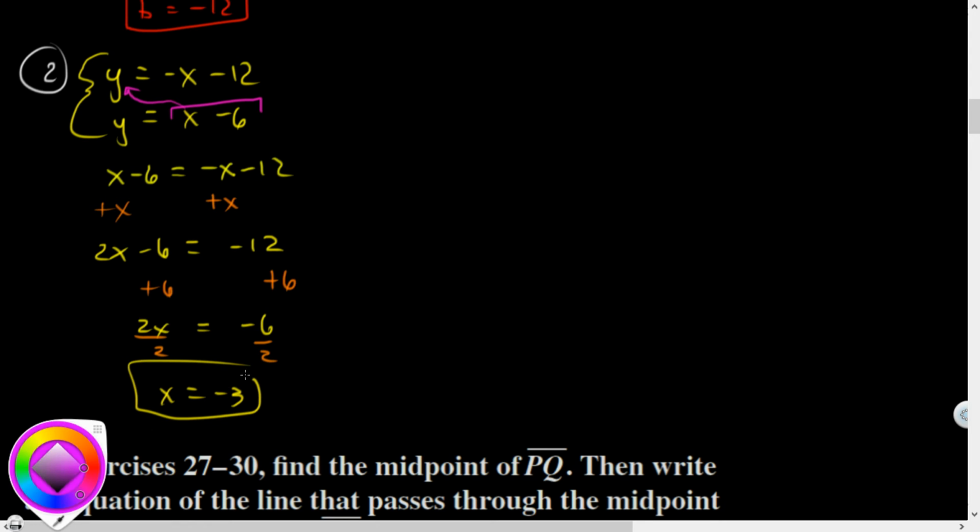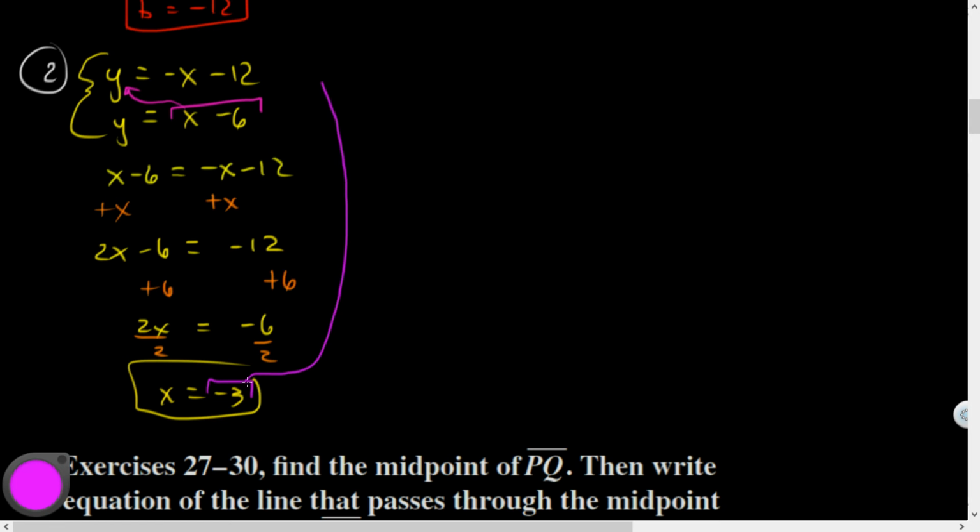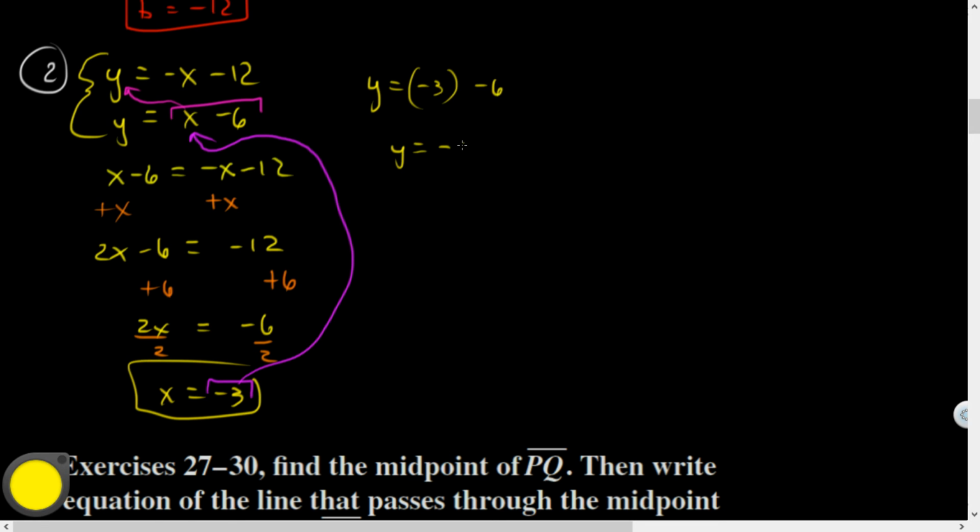To find the corresponding y coordinate, I would then take this and plug it into literally either of those equations. Either of them for its x. Oh dear. All right, stop. My computer's doing this weird alt-tab thing, even though I'm not telling it to. So let's see. So I'll have, continuing the work over here, y equals, instead of x, I've got -3. Substituted, -6. I get y equals -9. And so the intersection of these two lines is -3, -9.